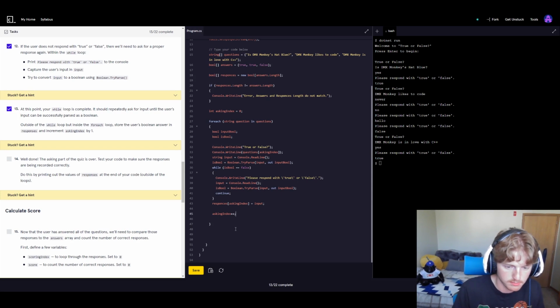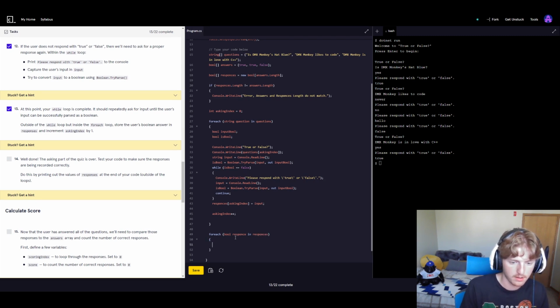Outside of this loop, we'll do a foreach loop where we'll do bool response in responses, Console.WriteLine, and we'll just put response.